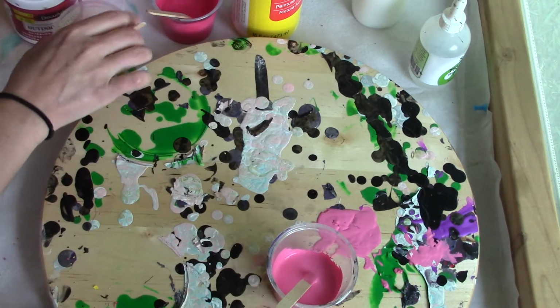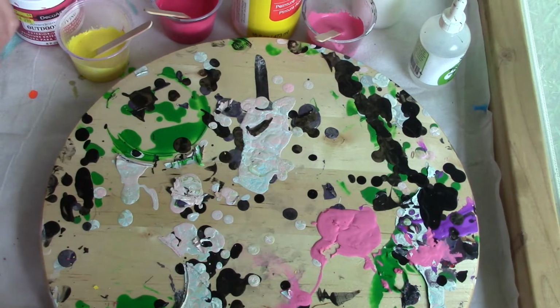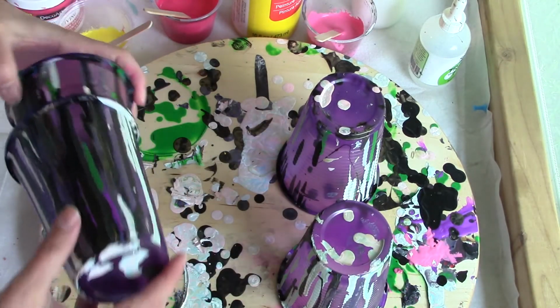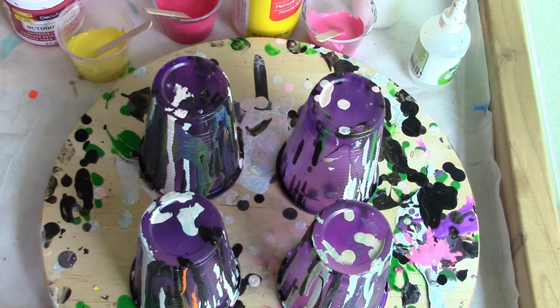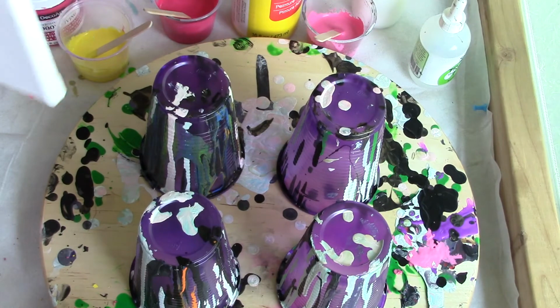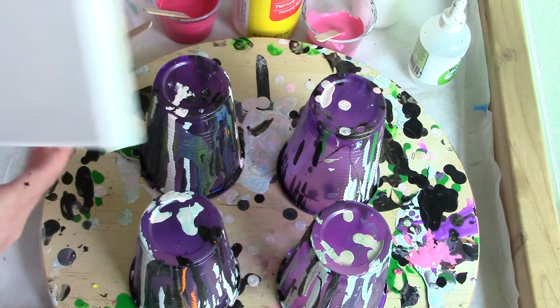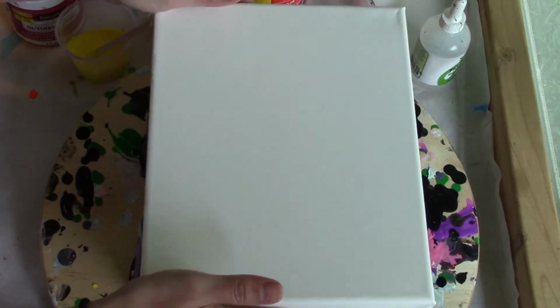Alrighty, now we've got our colors mixed, and it's time to do the fun part, which is paint our canvas. Or should I say pour on our canvas. So I have a Lazy Susan here, and I got this from IKEA. The paint actually peels right off of it, so that's really nice. And it allows me to see all sides of my canvas, because I like to have my paint on the edges of the canvas.